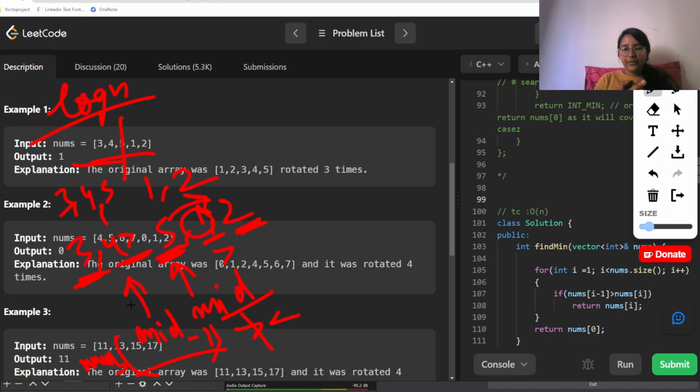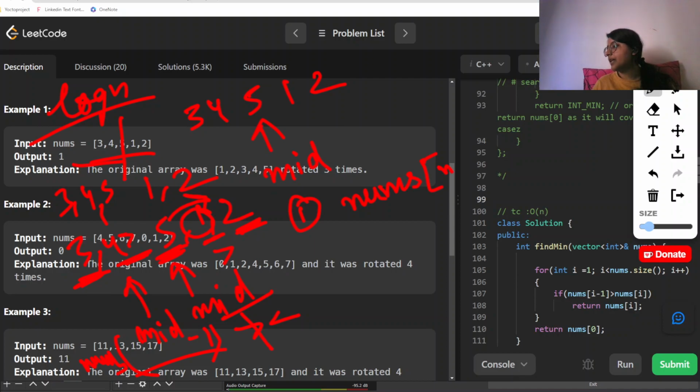If you were not able to understand, just pause and repeat this particular portion of the video, or let me write it again. See, if the array is something like this and this is a middle element, the first scenario would be if my nums of mid minus 1 is greater than nums of mid.